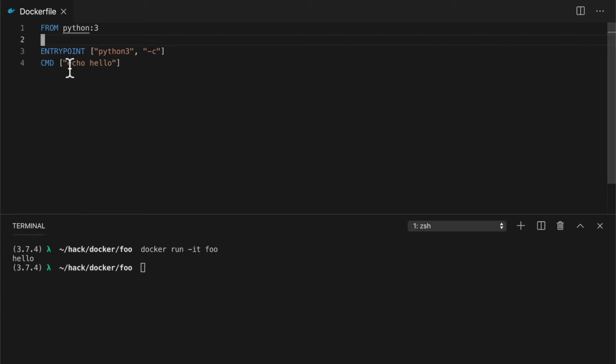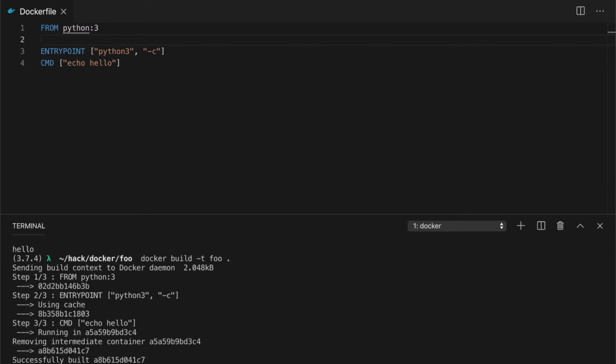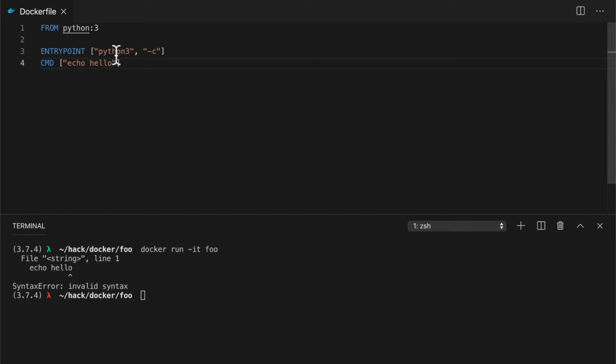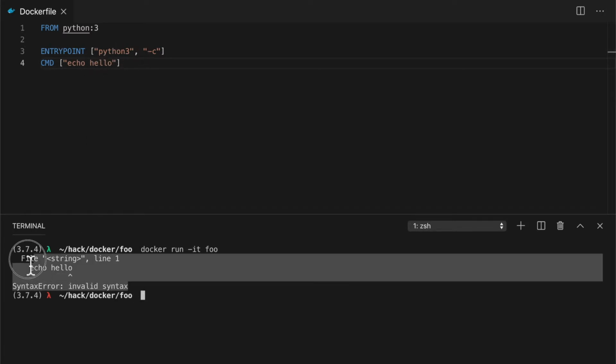So we're saying python3 -c, execute echo hello. Let's build this and run it again. As you probably guessed, this wouldn't work because echo is not a Python function.